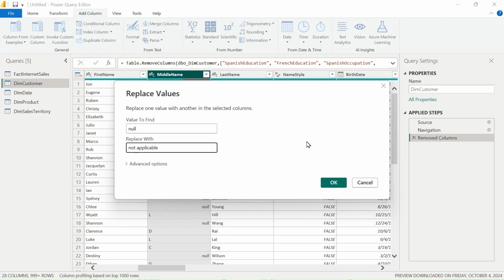Maybe I want to keep the null. You have to figure out what type of data we're talking about and how you want to address it. So for some people, they might not have a middle name, so we could add that in, and maybe that looks too wordy. We can trim it down too if we'd like, but we do want to figure out how we're going to handle nulls.